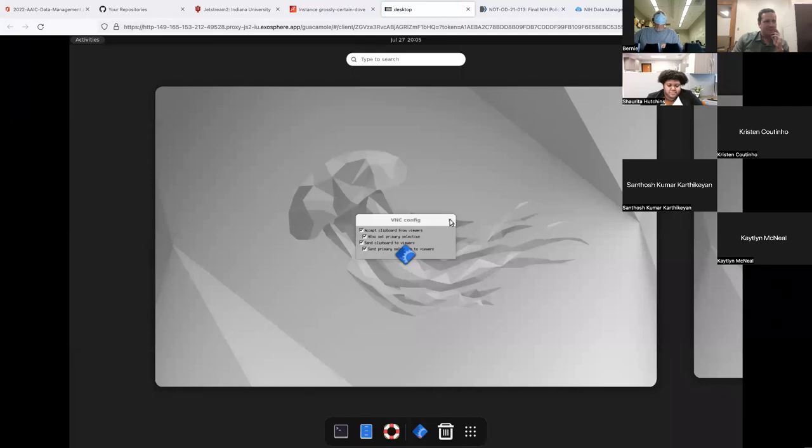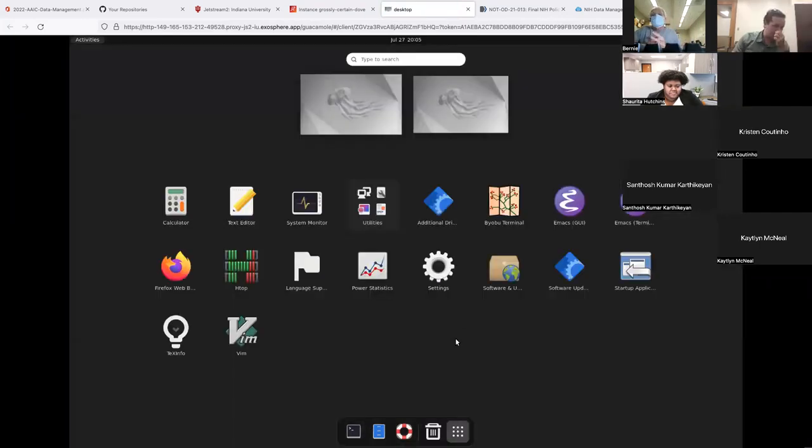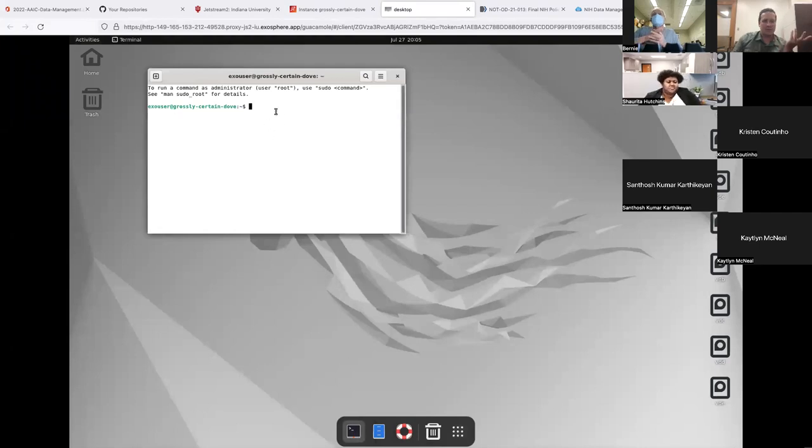Usually when it comes to live demos, nothing ever works, but the first time, so that's great. So here's my desktop. This is an Ubuntu 22 desktop. It has everything you would expect on an Ubuntu 22 desktop, which is not a lot out of the gate. I can open a browser inside of my browser, which is kind of fun. There's a terminal here that works just like if you were using a terminal on your Linux desktop. You can see all the things you normally would.